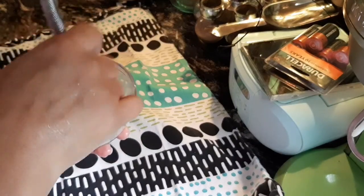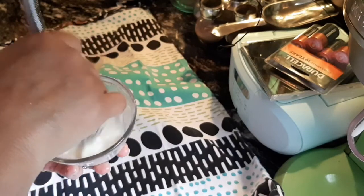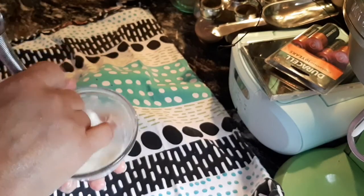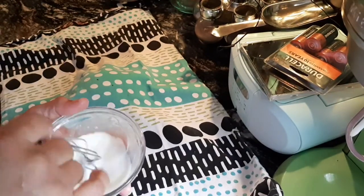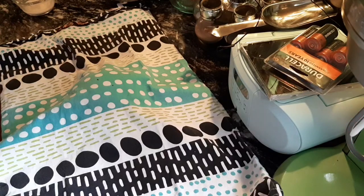Something I've discovered. You go to a bakery and you see these loaves of bread and they're so nice and shiny. You're like, wow, it really does look appetizing. It's inviting, you know. So I figured I'm going to do that too. And I found out you just use the egg white. You don't use the yolk. I mean, if you get a little yolk in there, it's no biggie. But the egg yolk kind of helps to darken or brown. The egg white is more of a glaze. So that's the difference there.